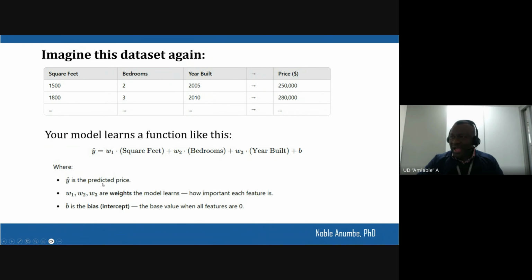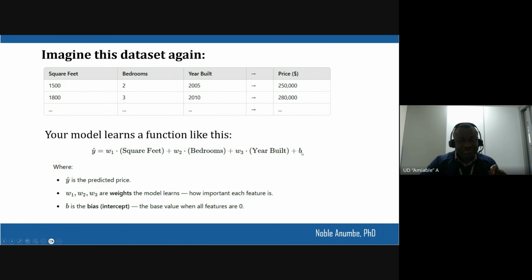And notice one of the things that I said here, this is predicted price. Because now this is your model. Remember, this is your model. It's not the actual price, but this is your predicted price. So the point is, if I change my W1, W2, and W3, it would affect your Y. These ones are going to be constant. The only thing that is changing is W1, W2, W3, and W4.